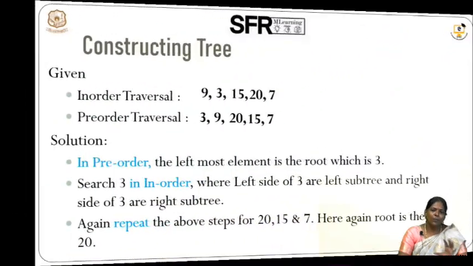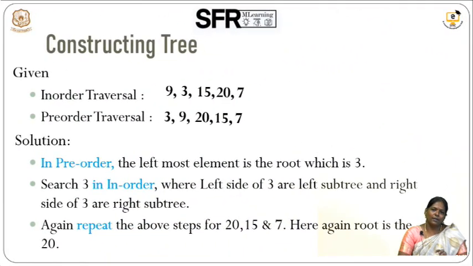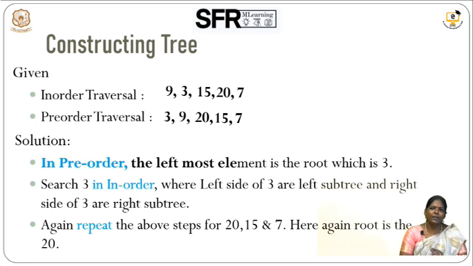So depending upon these results, we can construct a tree from the given traversal data. This is one of the important questions that is mostly asked in NET exams. So let me see this example. The in-order traversal and the pre-order traversal are already given here, right. After that, we have to find the solution, that is, we are going to construct a tree, right.